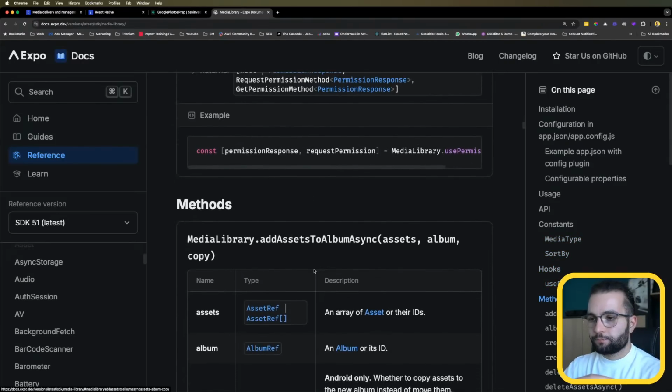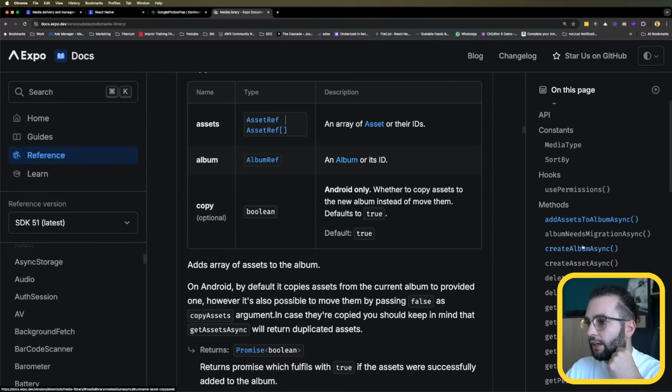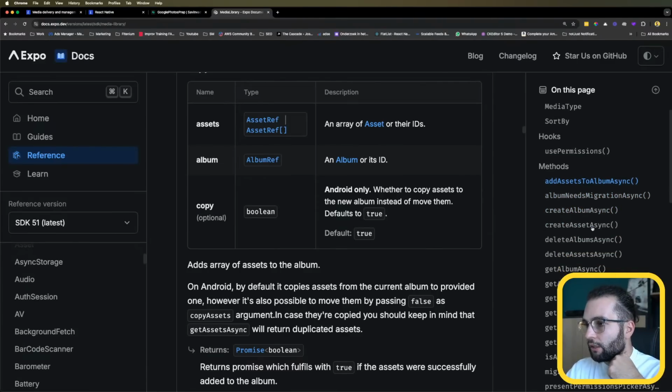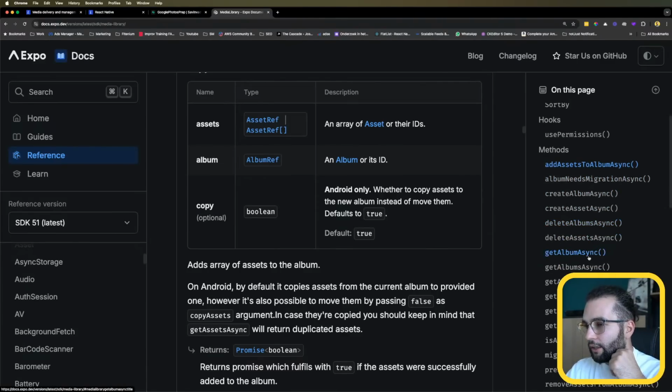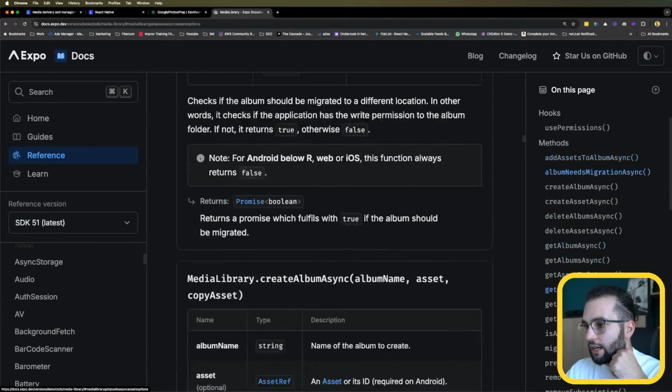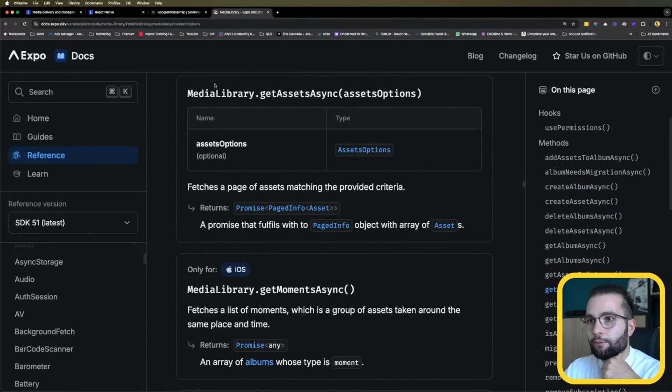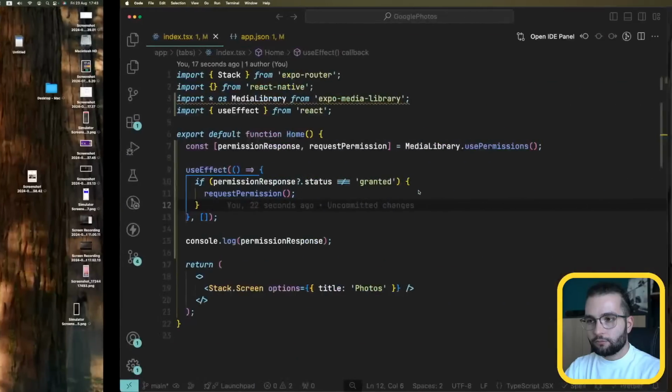So I'm gonna look for the method called getAssetsAsync. Media library, getAssetsAsync. This fetches a page of assets matching the provided criteria. And if we don't provide any criteria, any filtering, then it's going to simply give us a list of images from the gallery.